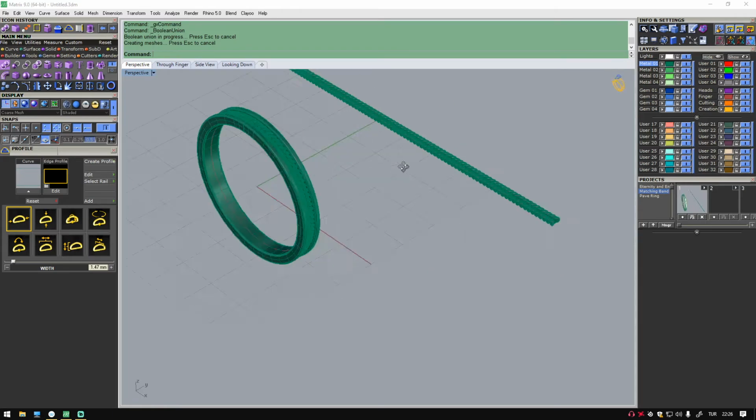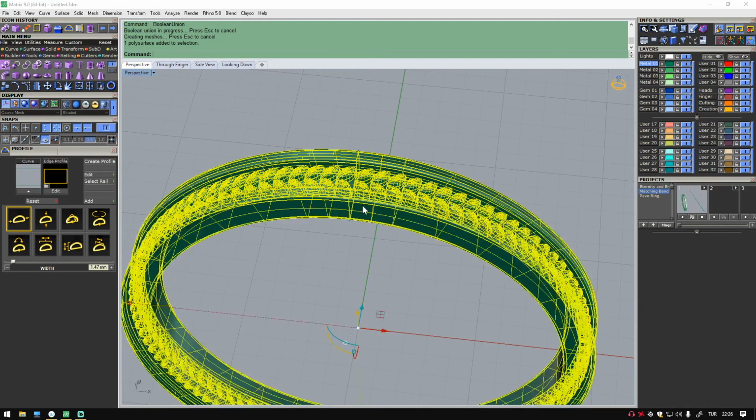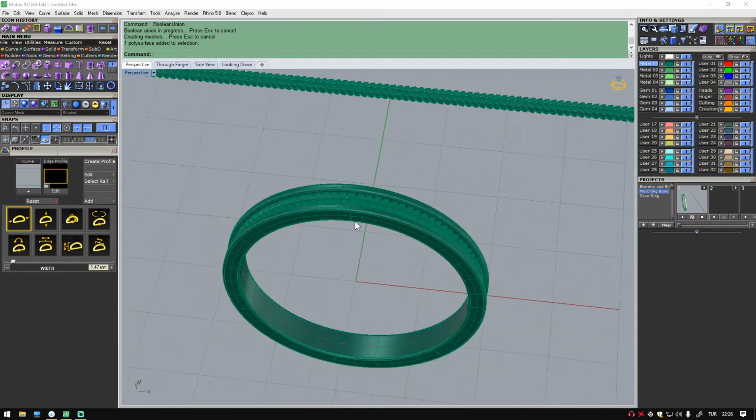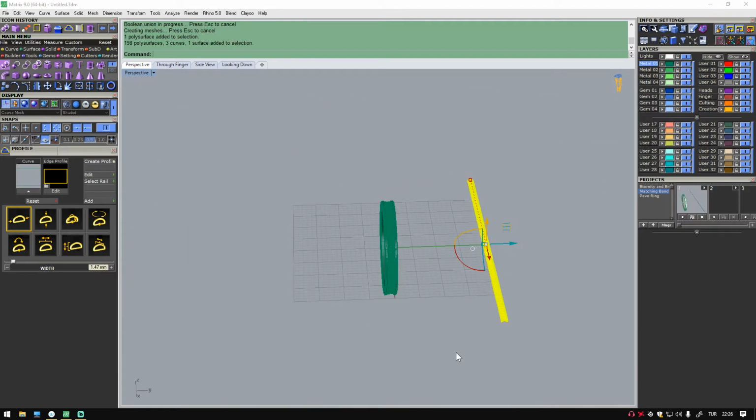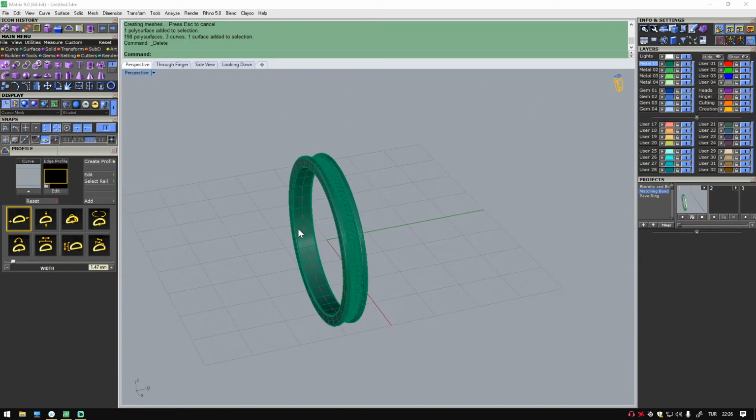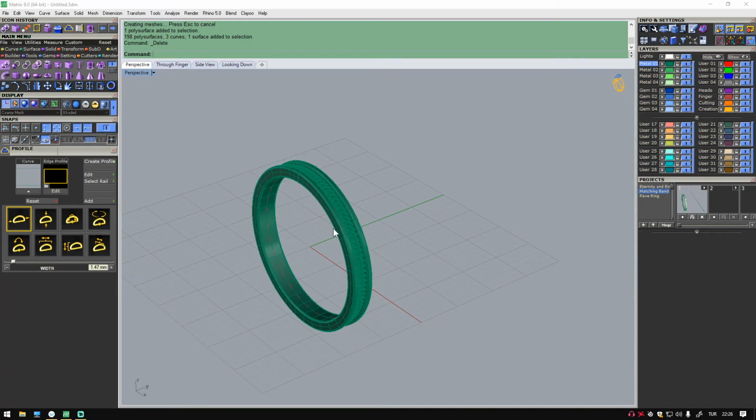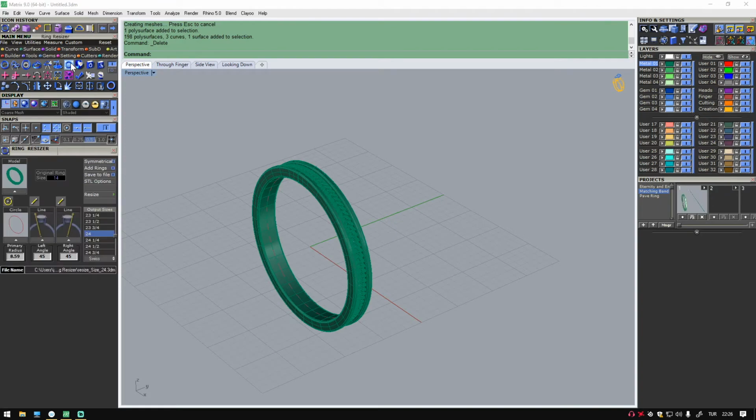Yep. Now if I choose this, it's only one polysurface. Let's delete what's extra. Those are extra. I delete it. And now for the magic part, we'll go to tools, and on the first page there's this ring resizer. It first wants the model from you, so you will need to choose your ring and use this arrow, and for the circle you will need to choose your ring rail and put it in this box.